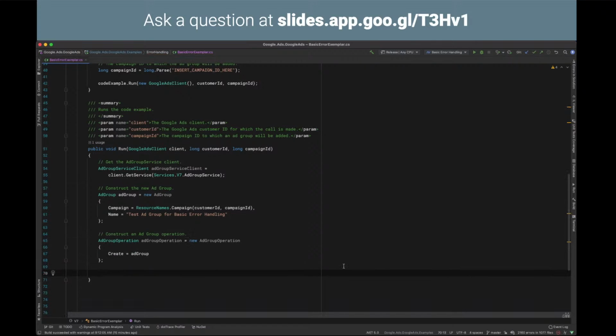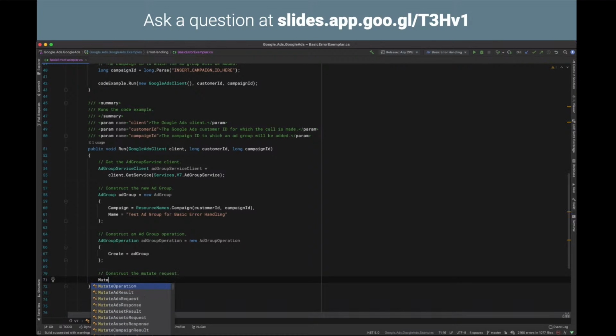Last thing I'll need to do is set up the request. So we'll construct a mutate request, and there's an object for that too. This will be a mutate ad group request.